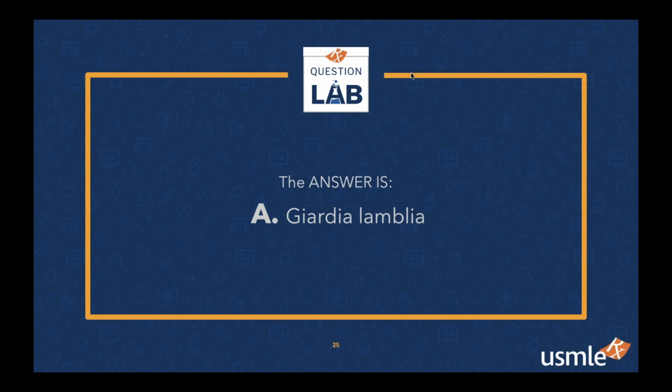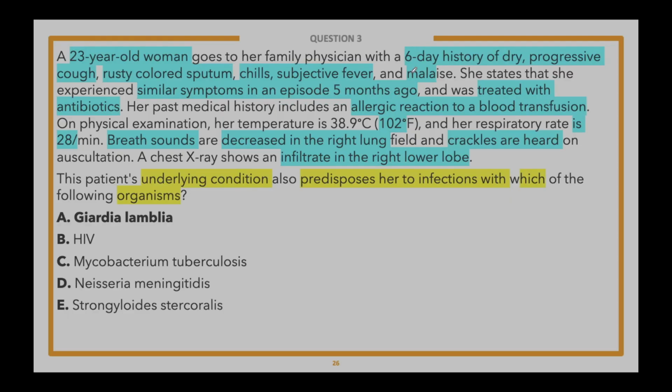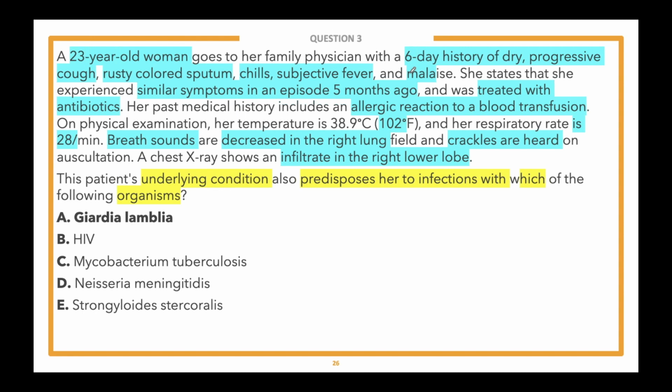Thank you, Sean. Great job, guys. So definitely a very good question here. Most importantly, we know that this patient has a few things: fever, cough, and then some physical exam findings and X-ray findings that suggest a pneumonia. So this patient's got pneumonia. Well, they also told us that this patient maybe had pneumonia 5 months ago, right? Similar symptoms. For a 23-year-old woman, that's a little bit odd, to be getting two pneumonias in a short amount of time. So I think it's fair to start thinking about an immunodeficiency.